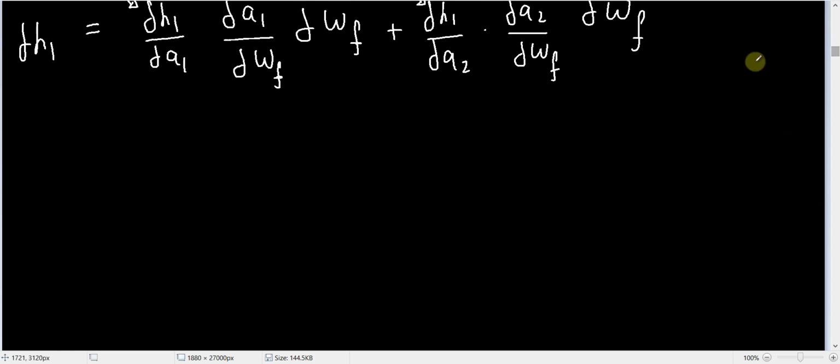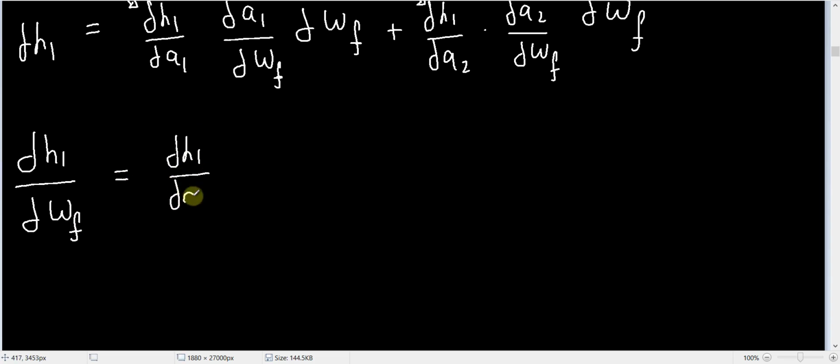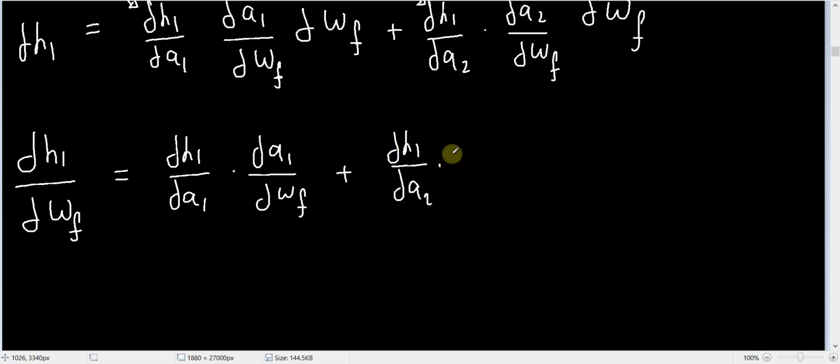So I can take this as a common factor, and I can say that dH1 by the dW flattened is equal to dH1 by dA1, dA1 by dW flattened, plus dH1 by dA2 multiplied by dA2 by dW flattened. So we have the derivative of a scalar with respect to a vector. Wf is a column vector, and this result will be a row vector. So we have this constant, or the scalar, multiplied by this row plus another scalar multiplied by another row. So this will give you a row which indeed matches what we expect right here.